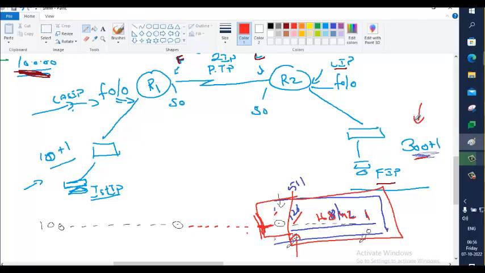So in India, these are the two companies we have currently. All others gone, vanished. So Airtel and Jio, they are just ISPs. Who provides internet to them is the ISP of ISPs.